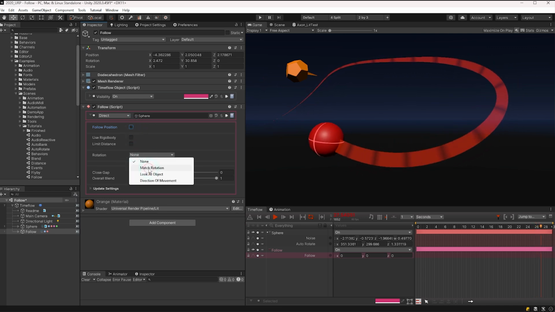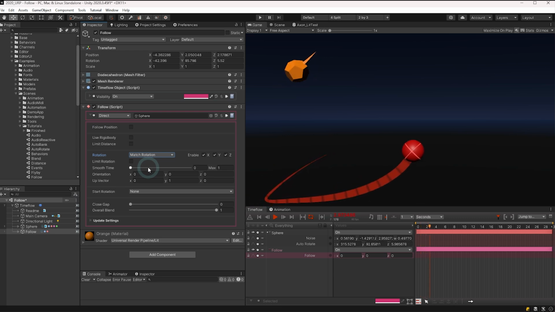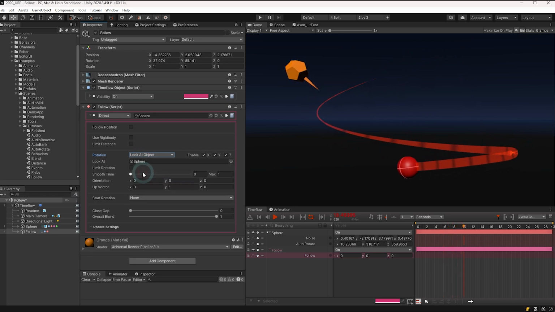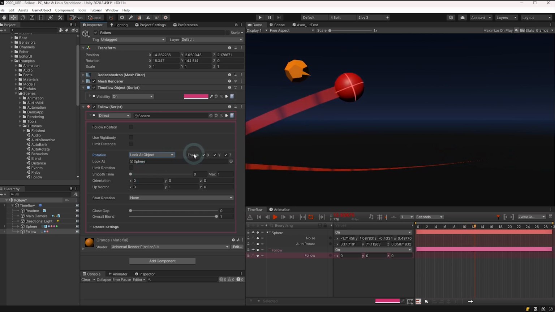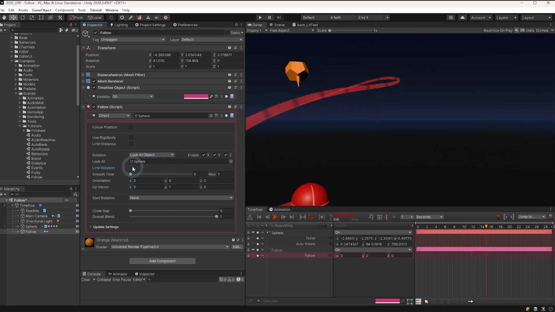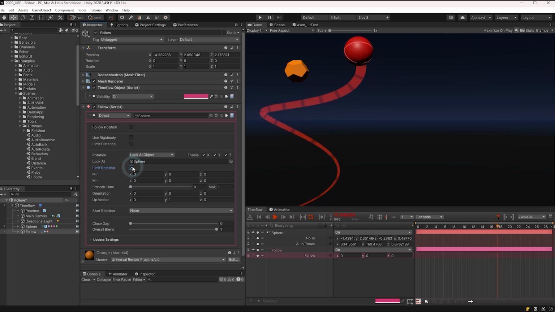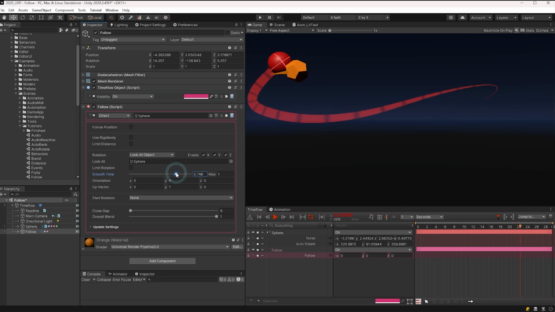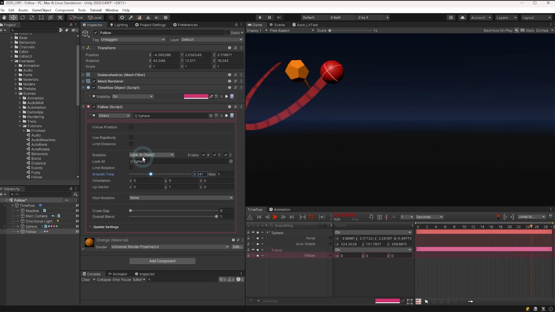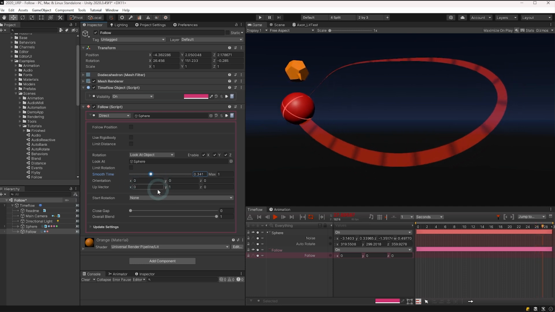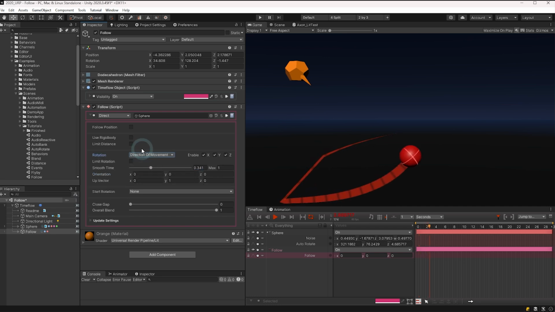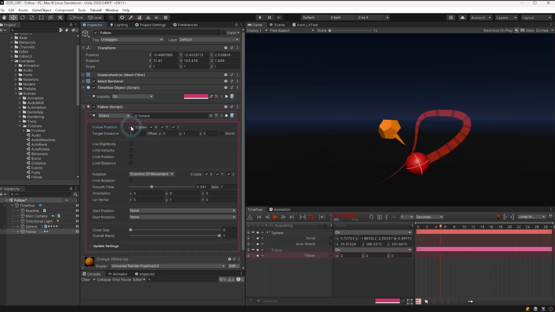Rotation is applied separately below and is optional. If we select Match Rotation, the object is assigned the same rotation as the target object in world space. Or we can select Look At mode for the object to remain facing towards the target object. The rotation features also have the ability to toggle each axis or enable limit rotation to specify a range of rotation. Use Smooth Time to apply temporal smoothing, having an overall dampening effect. And we can adjust the object's orientation and up vector if needed. The last rotation mode uses the object's direction of movement, which acts like auto-rotate. To see this in action, we need to re-enable position following.